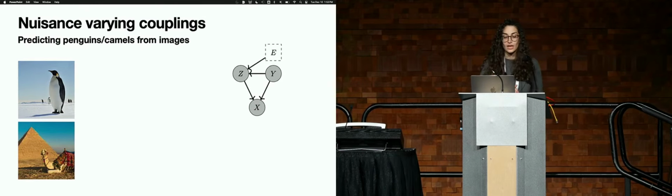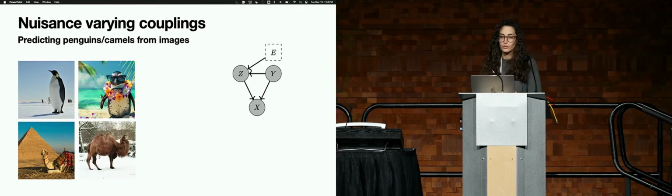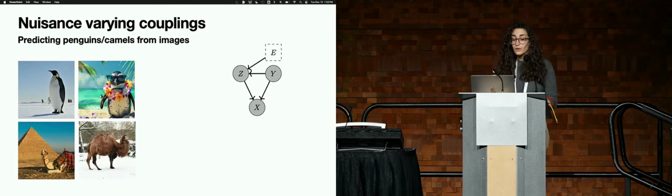Another example is if I'm trying to predict what type of animal exists in a picture using images as an input. If my data set is collected from naturally occurring settings, the majority of camels will appear against sand, and the majority of penguins will appear against snow. But like Yoav mentioned, there are specific types of camels that exist in the Gobi Desert that might actually be present in front of a background that has snow. And there are also rare and mostly fictional penguins that exist on sand backgrounds.